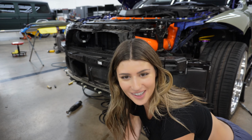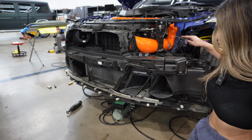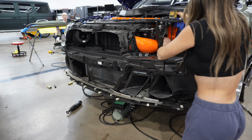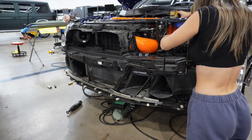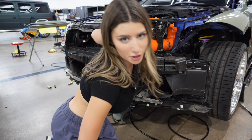With a lot of struggle, we were able to get it through here. Now I'm just tightening down the two clamps. With that puppy on there, we're gonna go and put the filter on.